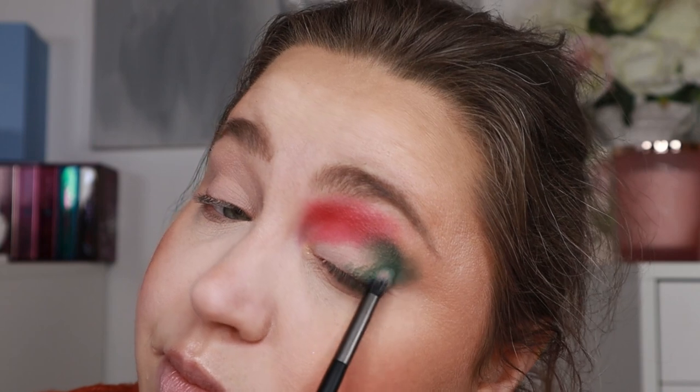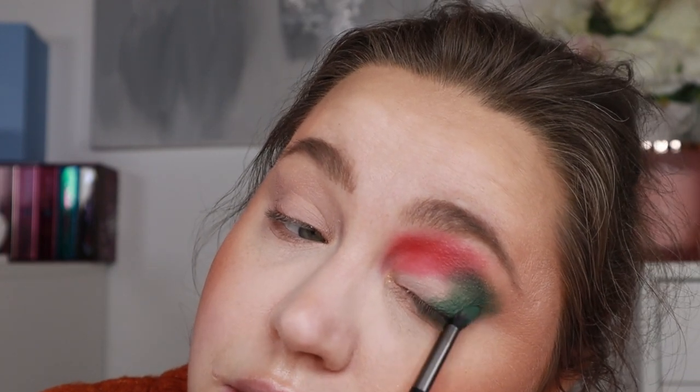I use the green teal from the Healer palette — I wished for other colors but we're getting what we're getting. I'm using the green shade on a smaller brush. This is reminding me of one of the looks I did with a different palette. I blend this together hopefully — I know this part will not be the prettiest, but what should you expect from these colors? There will also be a shimmer on top. I tried my best — this will not be the prettiest blend ever because we don't have the proper transitional shades.